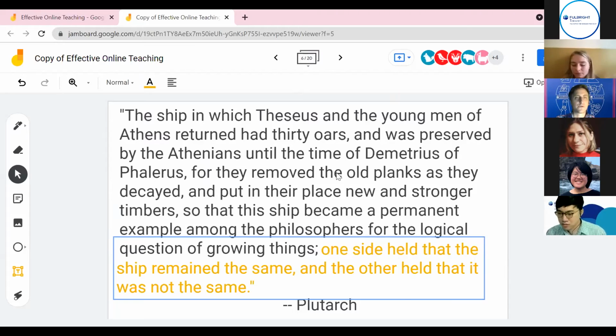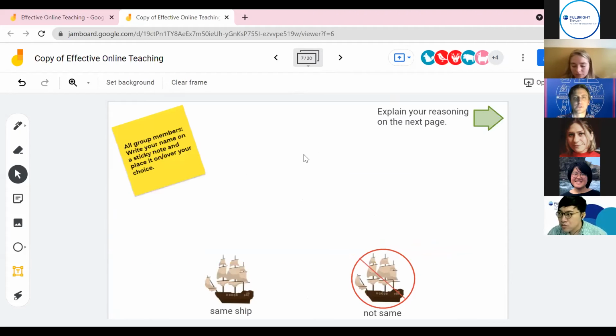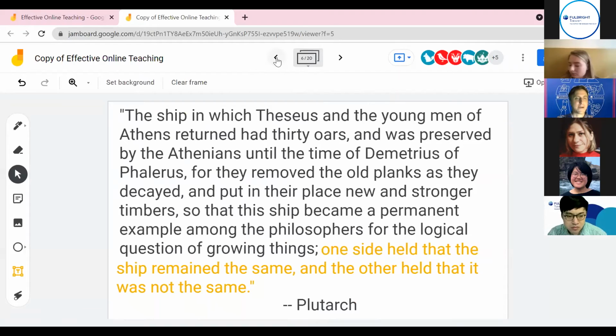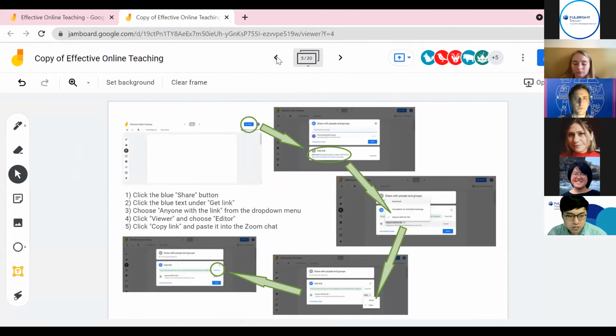Once you're in your breakout rooms, one of you is going to share your screen. You can just choose a group captain, something like that. The person who's sharing their screen is also going to share their iteration of Jamboard. Those instructions are on board 5. So for example, I'm the captain of this group.